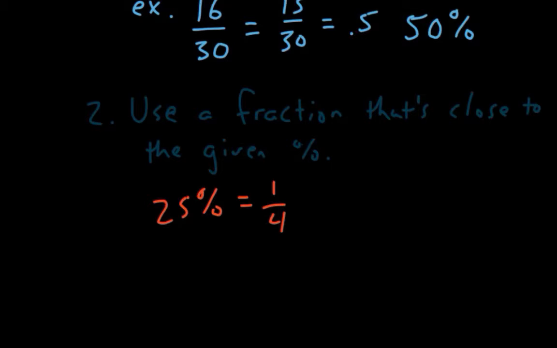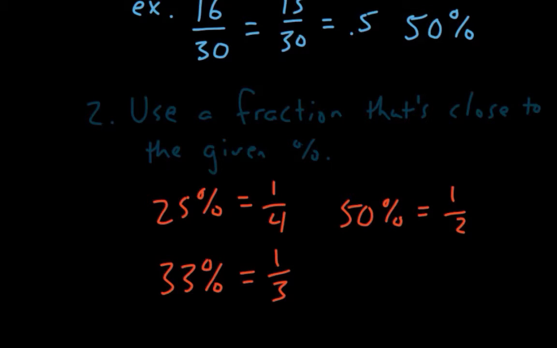If you were to have 50%, 50% is going to be 1/2. Another common one would be 33% is 1/3. 80%, and I'll stop writing them after this, 80% is 4/5. Nice. Because 80% is the same as 8 out of 10. And you could reduce 8/10 down to 4/5. So these are going to probably be best if you're trying to do this without a calculator. Otherwise, you just do 0.8 times your number and get it.